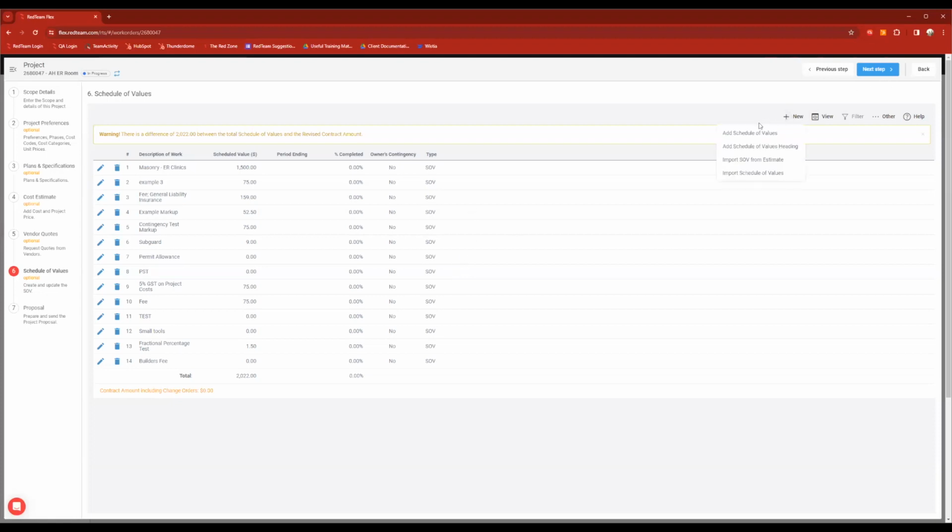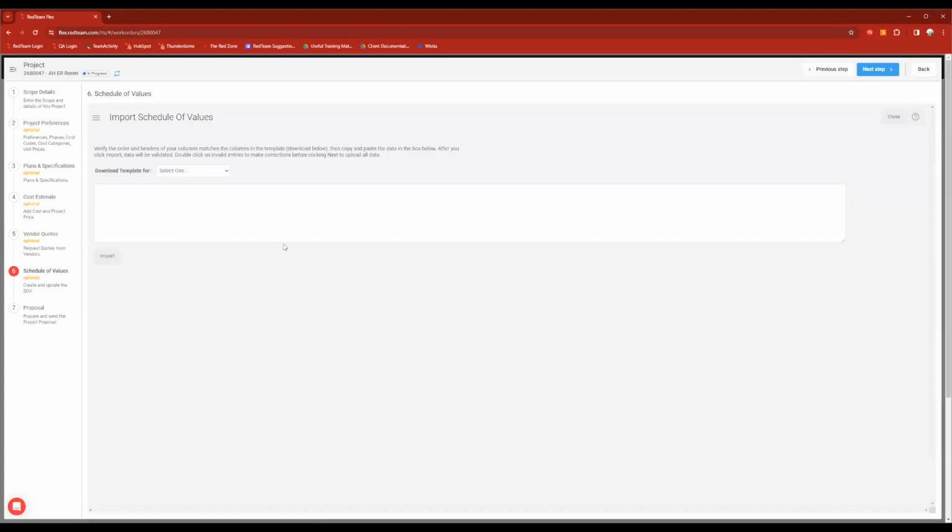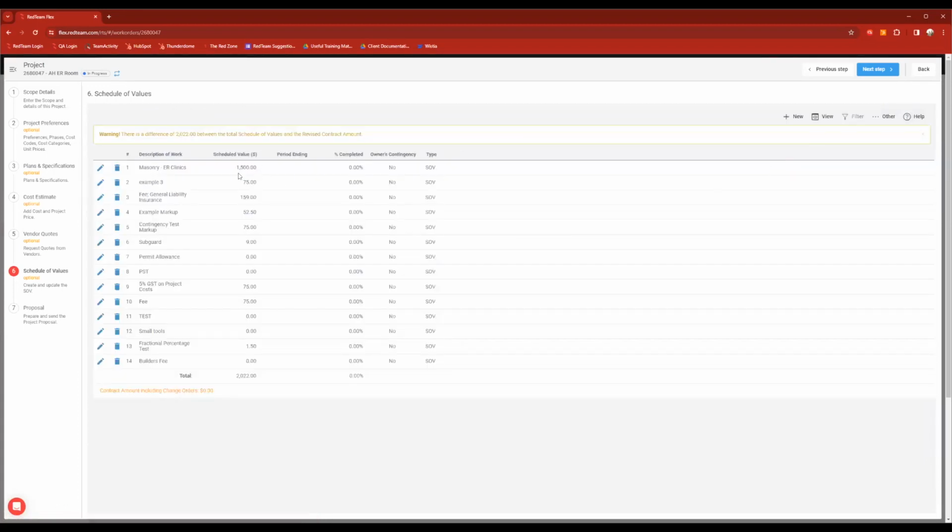And also, I mentioned importing from the estimate. You can also import from a spreadsheet as well. So just import schedule of values. I can download the spreadsheet and plug it in here. Once we start billing, as Sarah mentioned, it is going to kind of lock the SOV from being imported. However, you can still make changes to anything from there. So you won't be able to import it. You will not be able to delete any line items that you bill against, but you can make edits if needed.